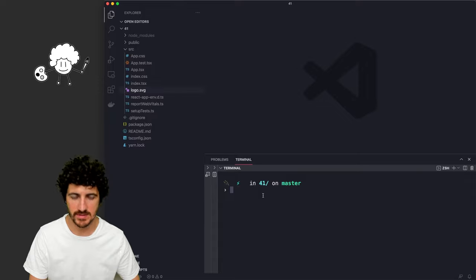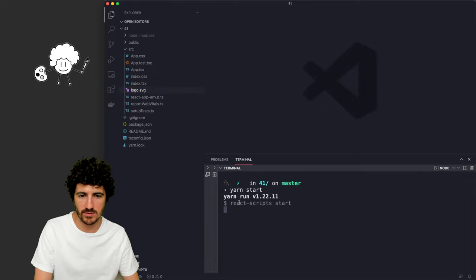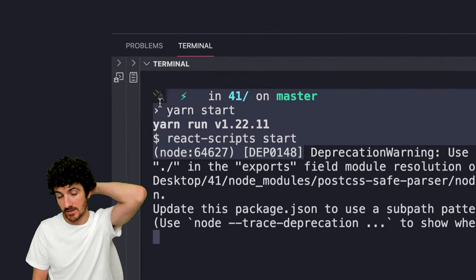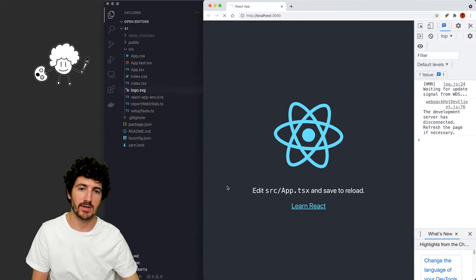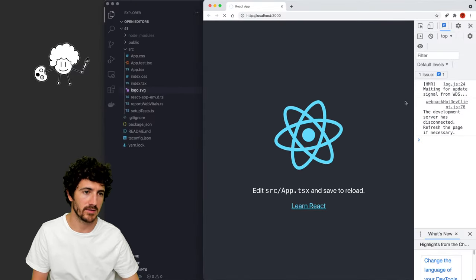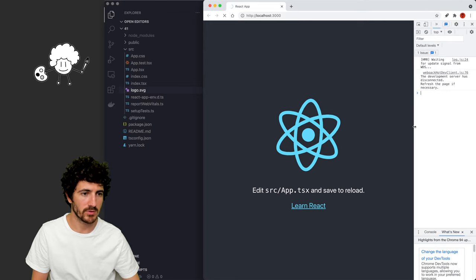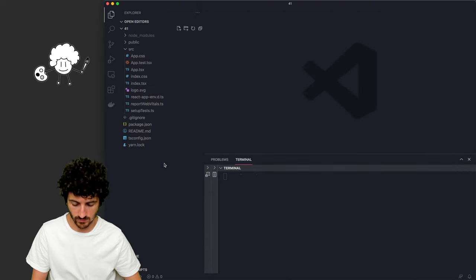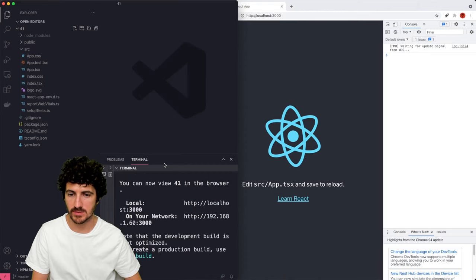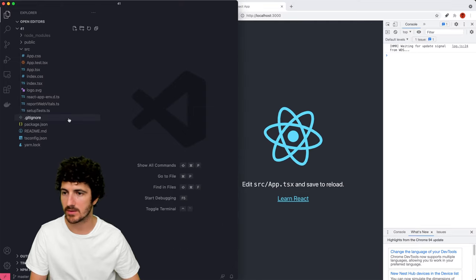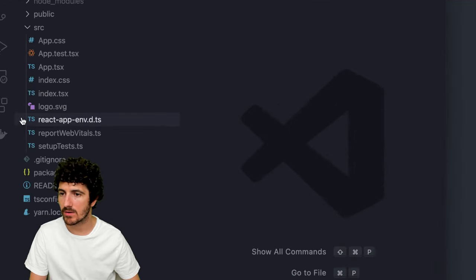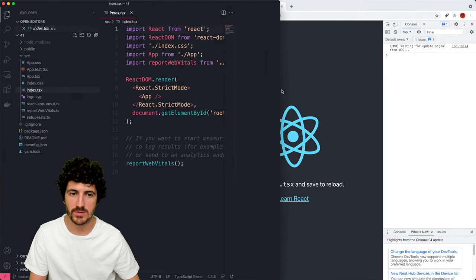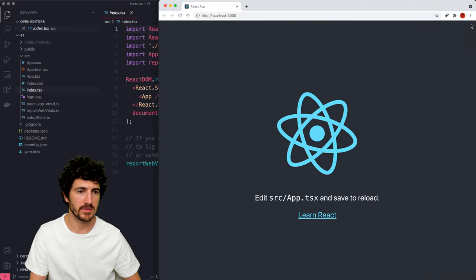All right, so we have this app. We can do yarn start here in our terminal at the bottom. And what this is doing is starting our application. So the application will get created automatically, and this is what we can see here. I can make this slightly smaller so we get a proper console there. And quickly we can make changes to the app. We can hide the terminal now. We have our index.tsx file here, which defines what we're seeing on the application.